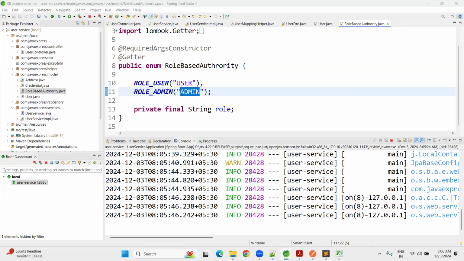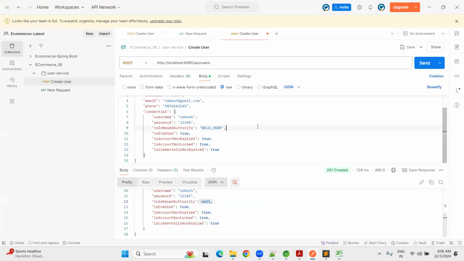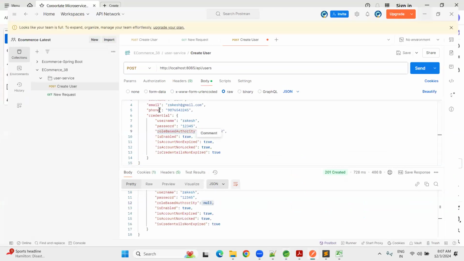So go back to your Postman for one minute, if you don't mind. Yeah, sure. Yes, you're seeing something, role based authority. We need to give role based on the database, or should we use our entity class name, right?